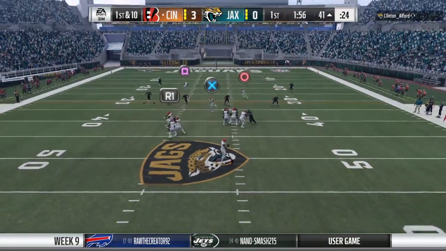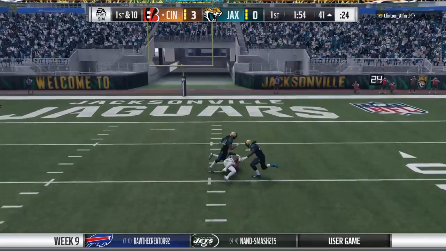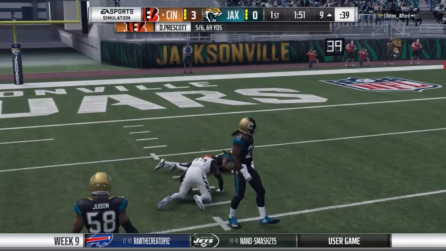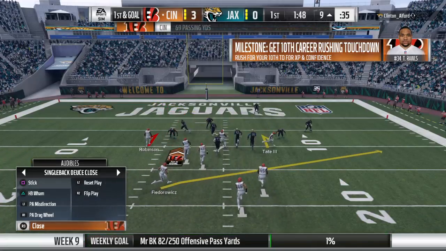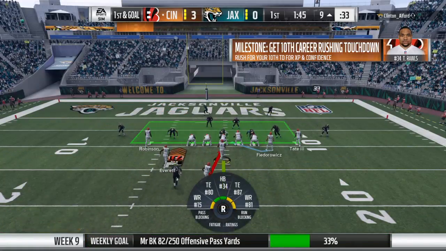Following the interception, here's Prescott. Got a man. It's caught inside the 10. A gain of 32 that time. We saw him hit a big play there on a deep post.